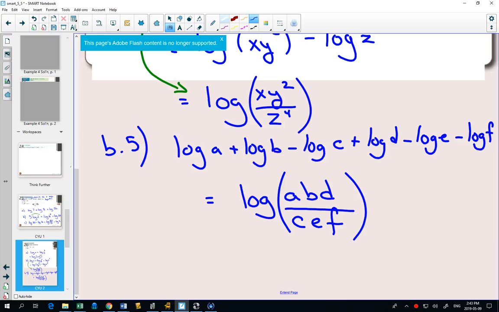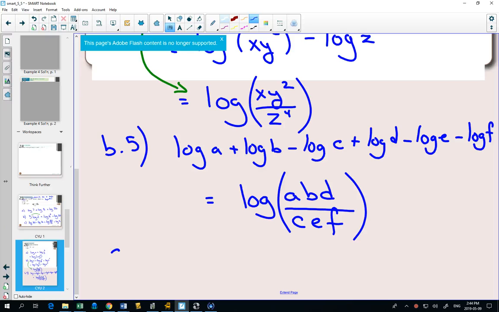How did I know which ones to put in the numerator, which ones to put in the denominator? The negative ones are in the denominator, because every time you're subtracting, you're dividing. So every negative 1 would end up in your denominator. Every time you're adding, you're multiplying, so those would all end up in your numerator. And that allows you to go a lot quicker from one step to the next. In fact, sometimes students make mistakes because they would add those ones together and then keep the negative. It just sometimes gets a little bit messy with the negative signs. So if you do this all at once, it does make your life a lot easier.